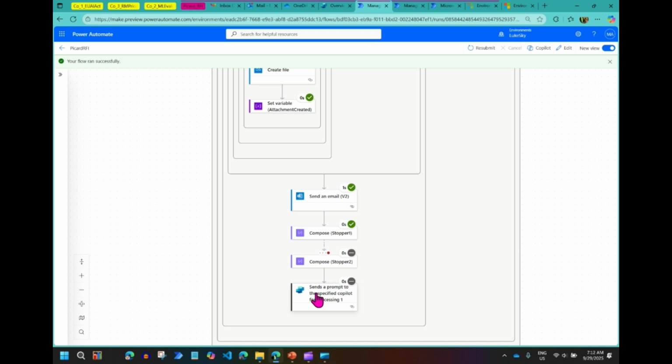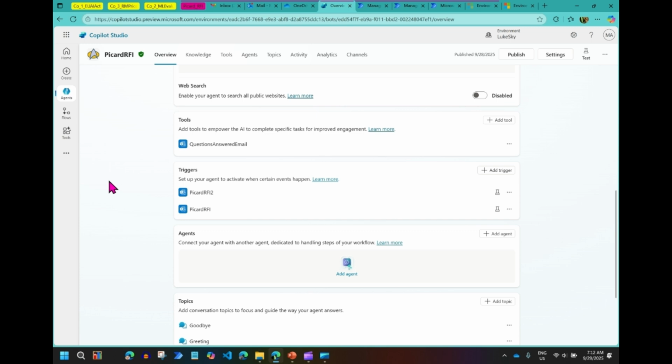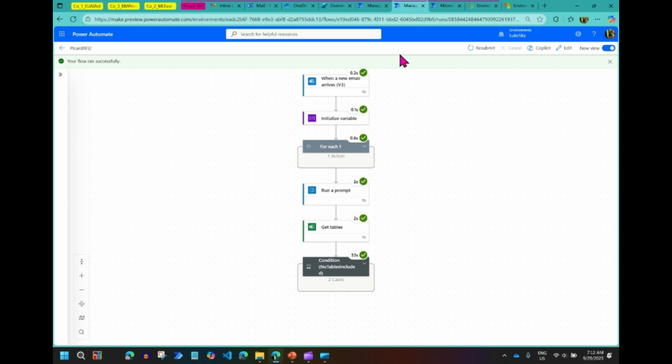Why? Because I wanted to try: can a Copilot Studio agent actually handle multiple triggers of the same kind? So I decided, let's send out another message to the same mailbox and then see how it can process and handle things. And the second incoming email is then handled by this flow.